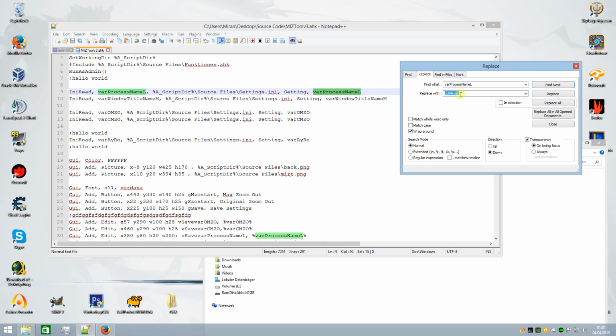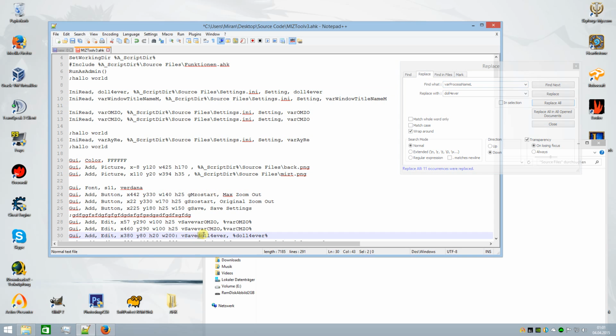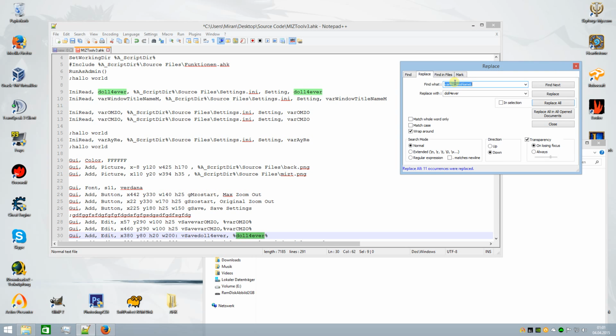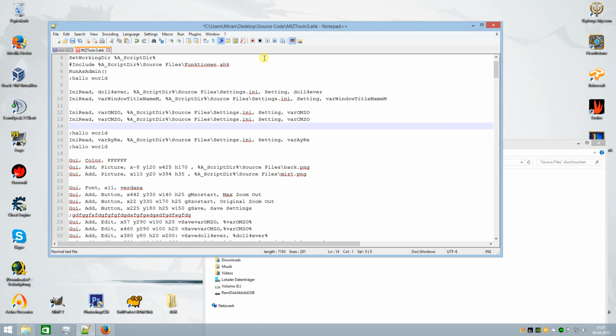So write something else here, okay. Don't write doll forever like me. Write whatever you want here, and click the button replace all, and you see everything replaced here, here, here, and here too. You see it? So see that, okay. And this is how you can change the names of variables, okay.